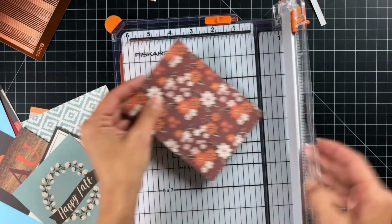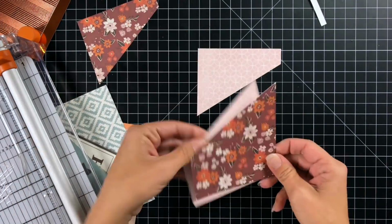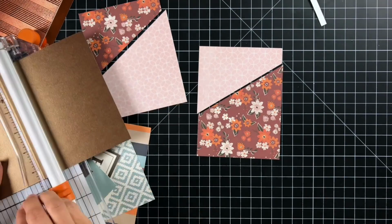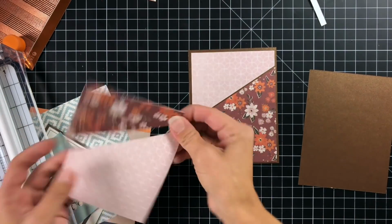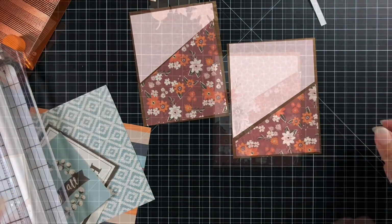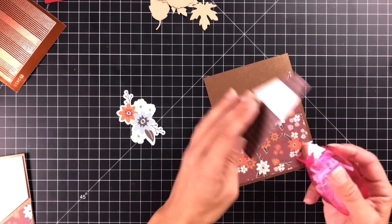What I really like about these, once I finished them and I just laid them all out on the table and took a good look at them, was that these are just really great cards to have on hand when you just want to send a just because or a hello, or even a thank you, whatever it may be. There was no real theme to it other than it being fall based. But even with it saying fall on there, you could still send them really, anytime throughout the next couple months.